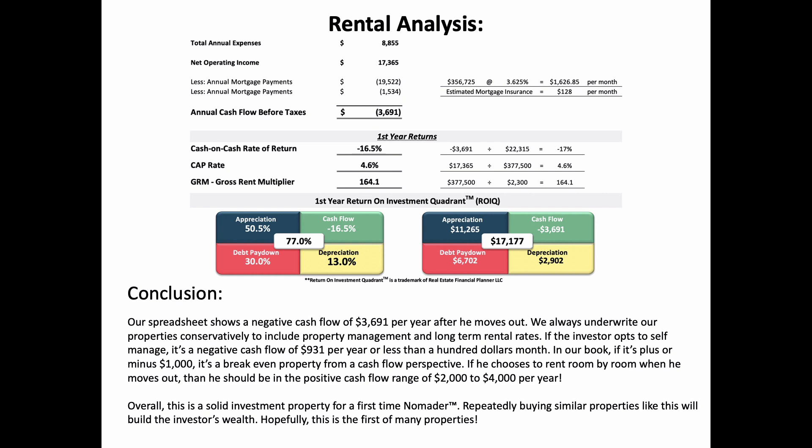The main thing is it's just that solid base hit we talked about. It makes sense in the long run. He understands his finances — he's leveraged up but keeping healthy reserves in his operating account. That's always a key factor we stress with clients: keep those healthy reserves so you can weather any storms or global pandemics. If you need help buying a house or a Nomad property, we're always doing these transactions. We know how to negotiate properties and work with lending to structure the financing so the numbers work for you. Reach out — we're happy to sit down, talk with you, model out the long-term plan, and show you how it all makes sense for your goals.